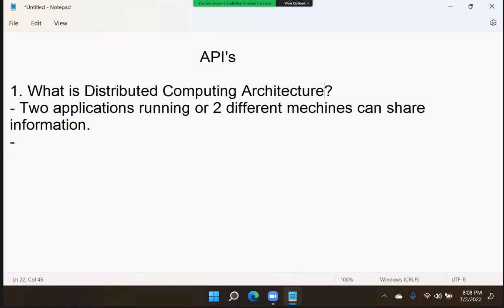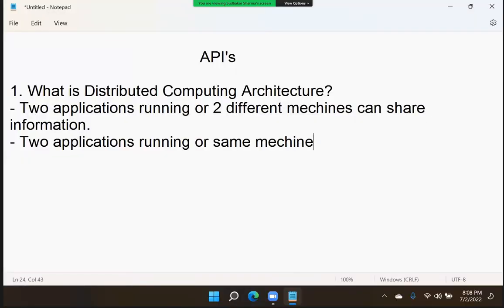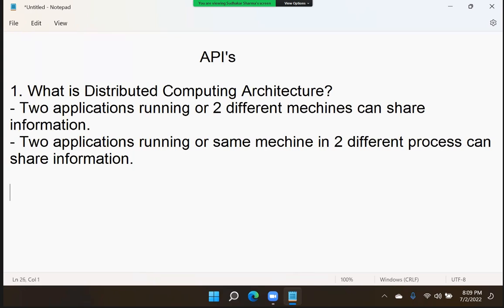Distributed computing is an architecture where two applications running on two different machines can share information between them, or two applications running on the same machine in two different processes can share information.